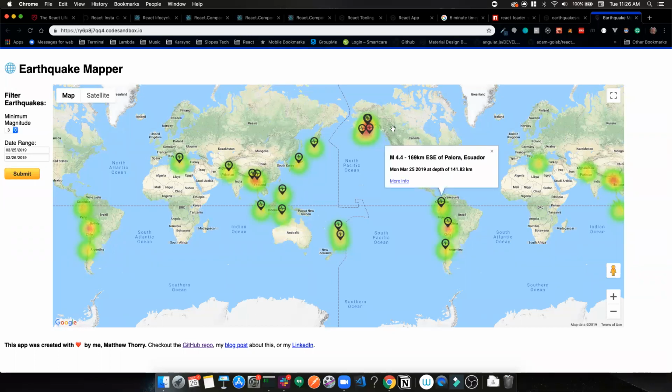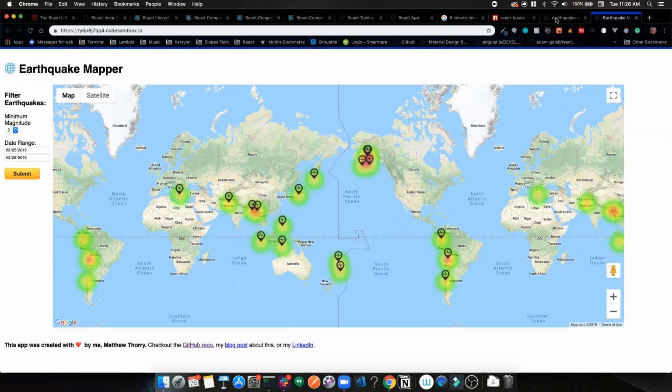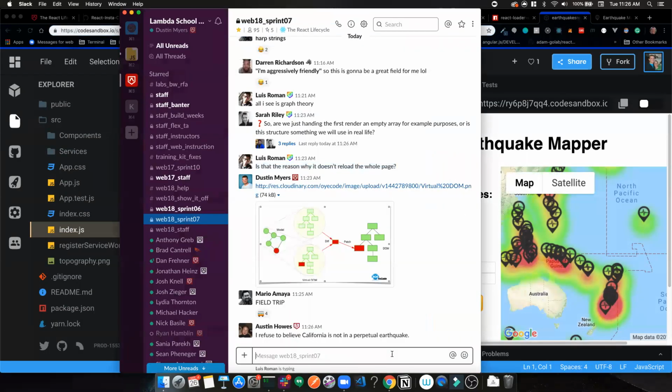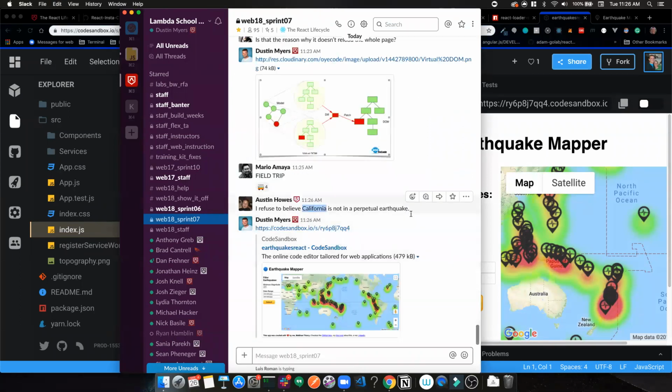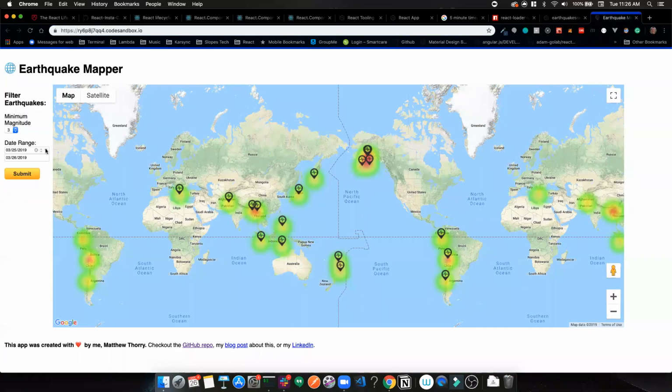So pretty cool set of data here. You can click on stuff, exit this out. This was a magnitude 3.0 or 3.4, kind of cool. Alaska. Here, let me give you this project, because it's a good one. That's awesome.